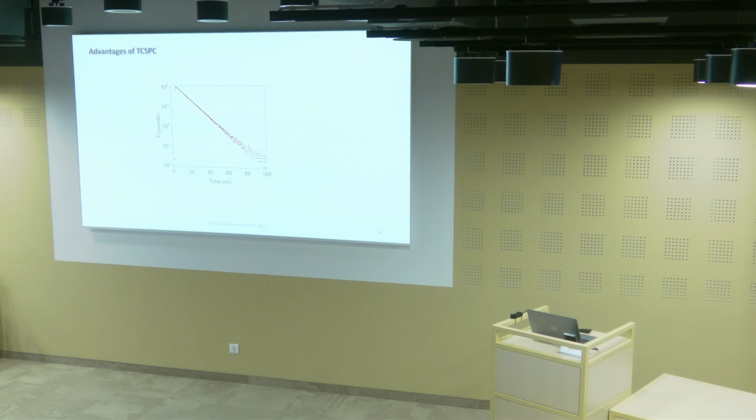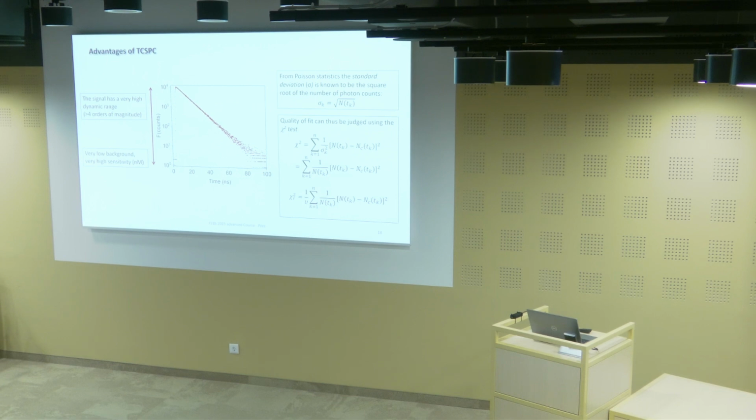Advantages. TCSPC has a very high dynamic range, at least 4 orders of magnitude, but very easily can be 5. It has another advantage: the background is virtually zero. In a standard setup like the one I have, you count a few photons per second for the full time range. And in fact, after the complete acquisition, you see you count one or two photons in the background channels. There's no background that offsets your sample, essentially.